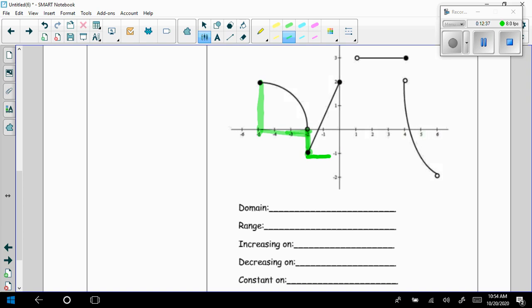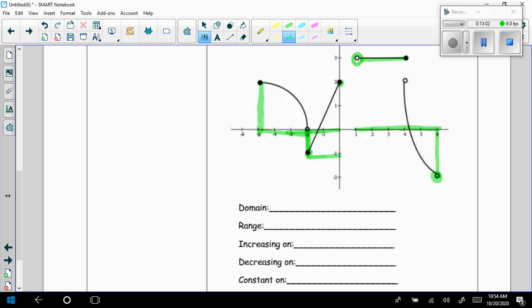We keep going. But then there's a jump in our graph. There is nothing in our domain from here to here. So this is the last value in our domain from left to right until we get to this open circle here. And then we go, here's closed. Here's an open circle in our domain. So we go from there to there as well.